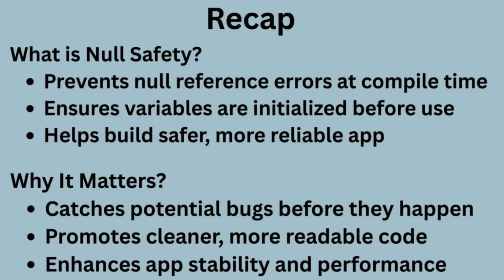Now, why is this important? First, it helps you catch bugs early in the development process. Instead of running your app and finding issues later, null safety makes sure you're good to go before you hit run. Second, it makes your code cleaner and more readable. This is a huge benefit for you and your team, especially in larger projects. And lastly, null safety boosts your app stability and performance, ensuring a smoother experience for users.